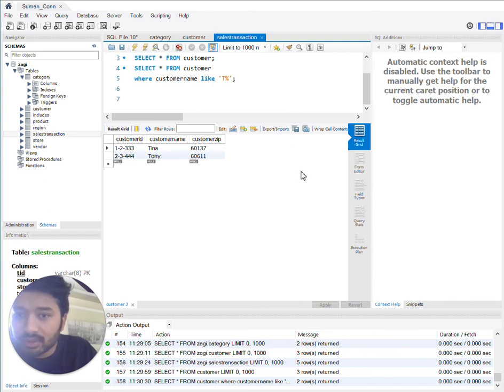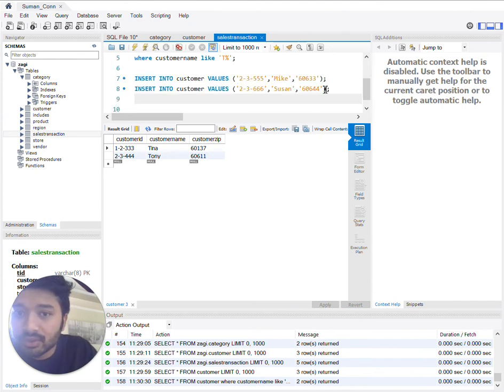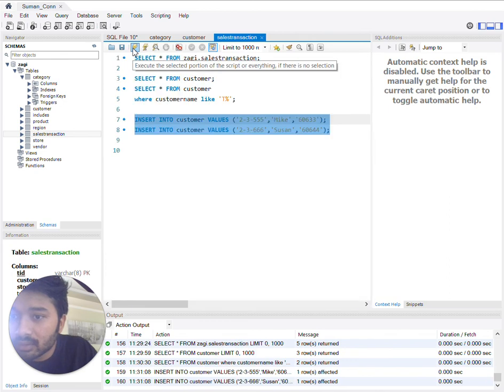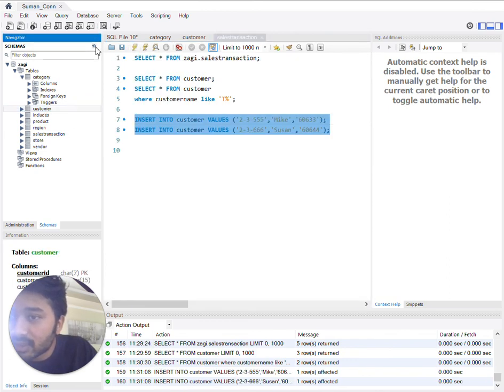That is going to be Mike and Suzanne, with customer ID and the zip code. Now if we go and check, let me refresh it. If we check the customers table, now we can see Mike and Suzanne in the customer table.